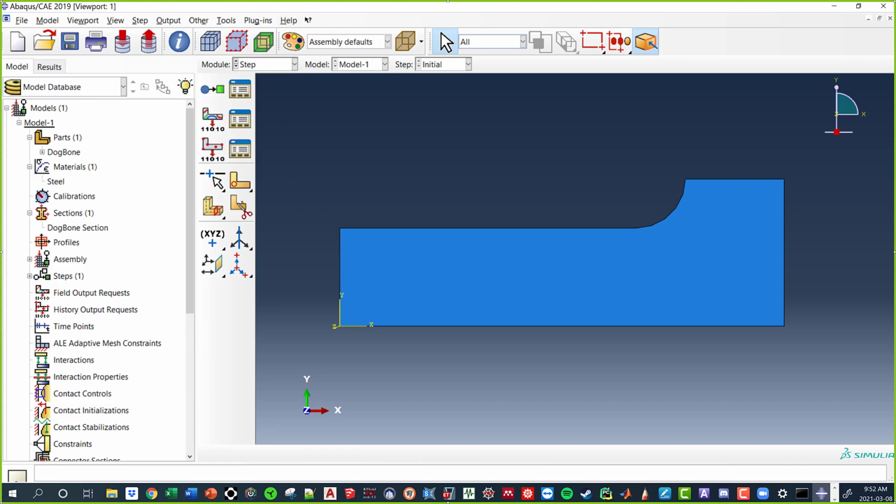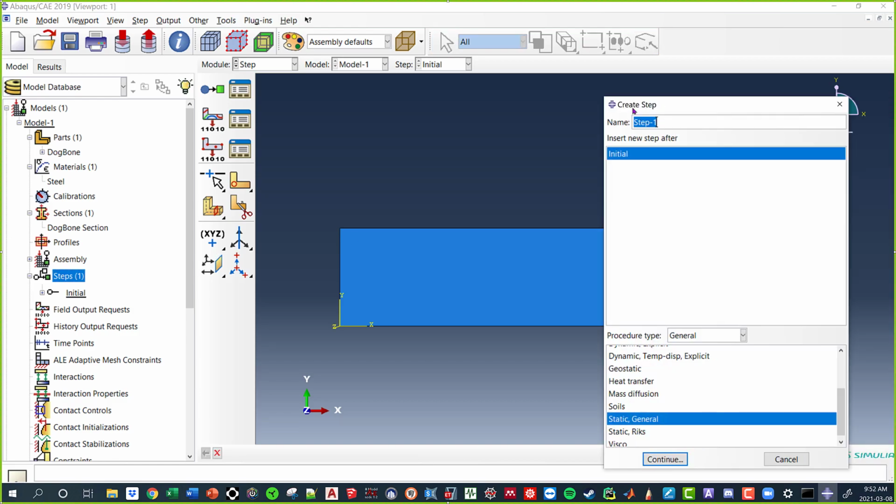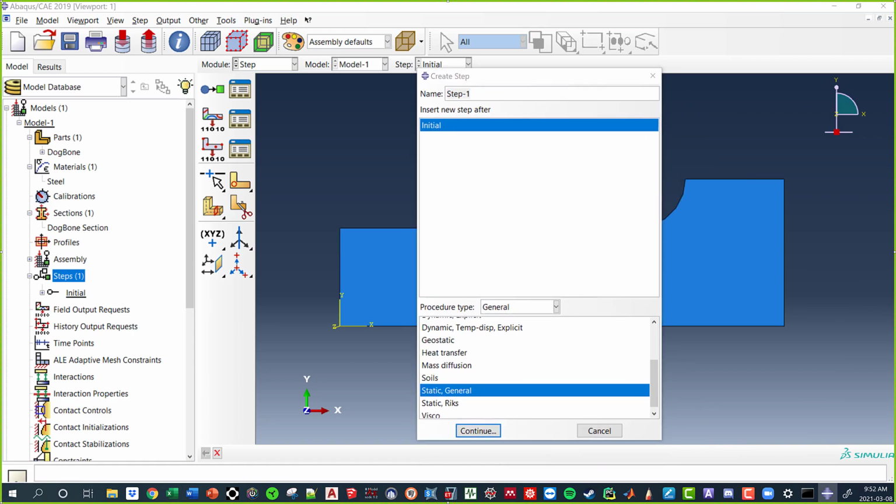And we talked about this quite a bit. So we're going to go to the step tab, and we are going to create a new step. So again, by default, we have that initial step where our boundary conditions go, but we want to create a step where we start to load this specimen. So I'm going to double click step, find out where the step command actually went. Oh, behind Zoom chat again. So now we have this, and we're going to call this apply load.